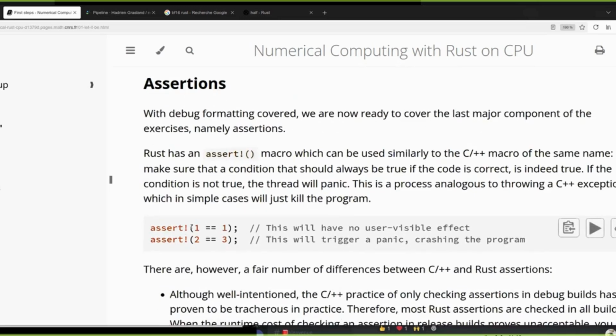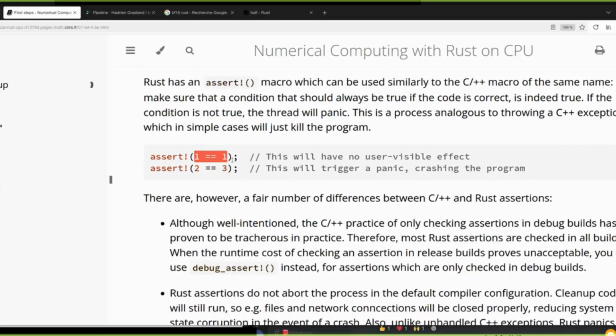So finally, we have assertions. So the idea of assertion is the basic version is you give a Boolean expression that should always be true. The program will check at runtime if this expression is indeed true. And if not, it crashes the program because obviously the program is wrong.